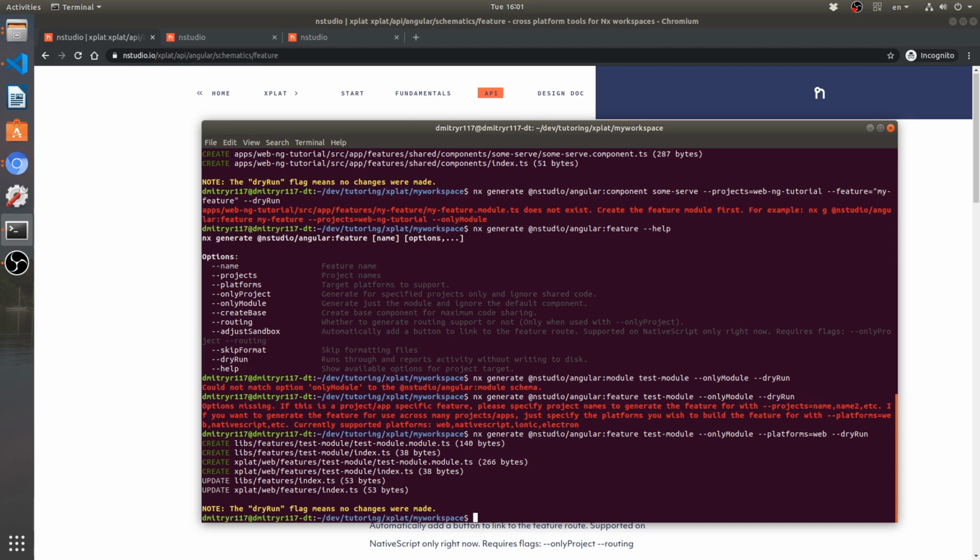So in this case, as we can see, if I was using this with only module but no component, it will generate the module file inside the core, inside the libs folder, which is shared between all the projects inside our monorepo. Then it will generate also the Xplat, which is specific to our web project, as well as the import index.ts barrels.